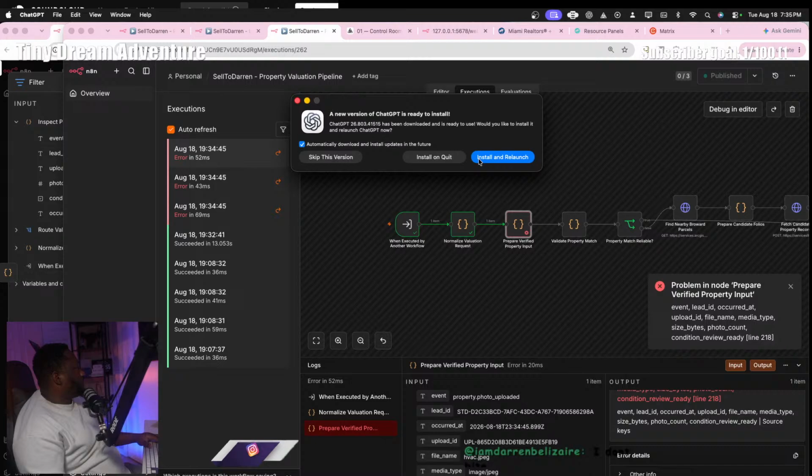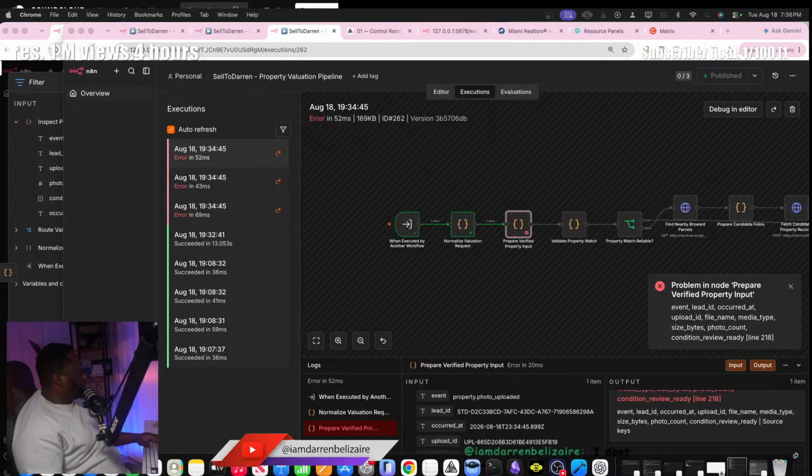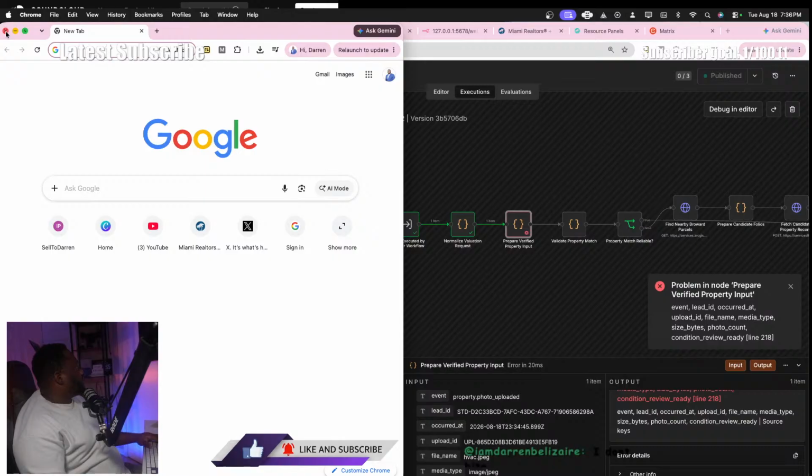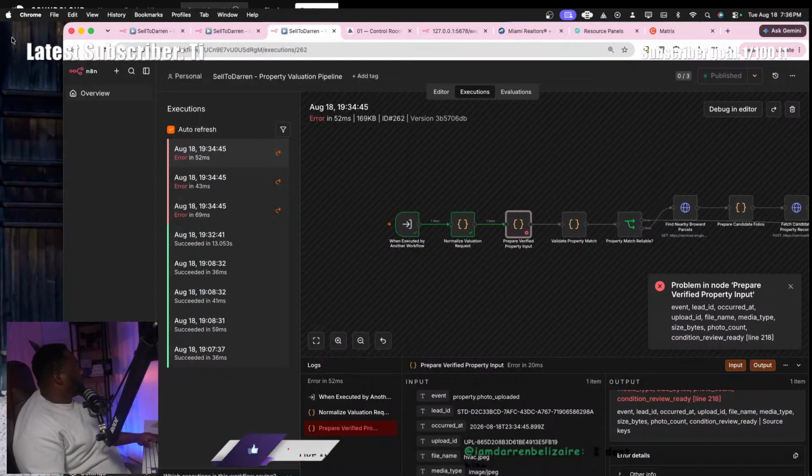It's missing the actual valuation. So where's my ChatGPT? There's a lot of things that I need that are missing right now. Oh boy. Can we fix that?